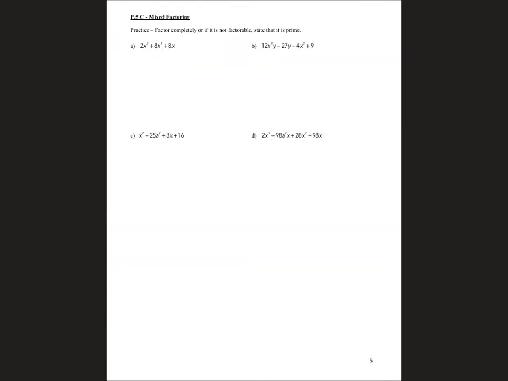Now, this is mixed factoring, so let's go ahead and take a look at how we would factor these. This is more practice. We're going to use all our skills, and we have to be clever. So in the first one, you always want to check to see if you can get a greatest common factor out. If you can, you're making the problem easier. So if I look at each of these terms, hopefully you can recognize that the greatest common factor is 2x. So let's divide each of those three terms in this cubic trinomial by the greatest common factor. That's going to leave me x squared plus 4x plus 4.